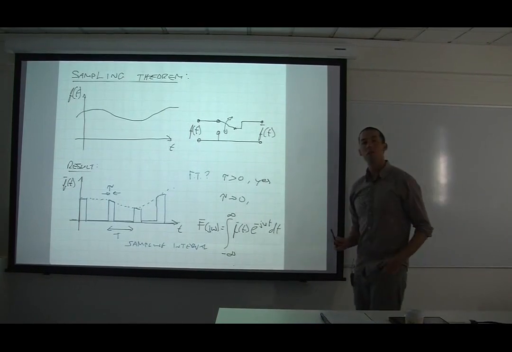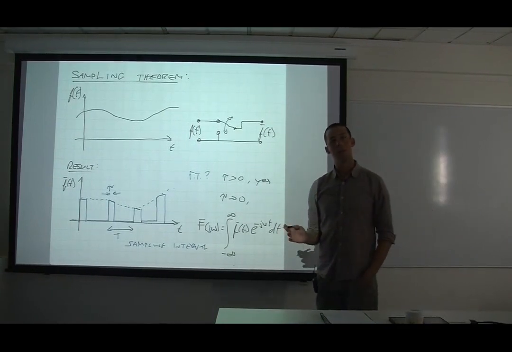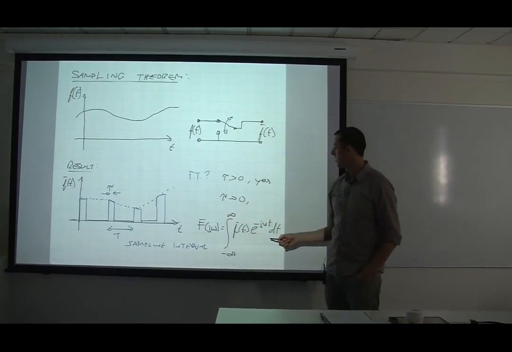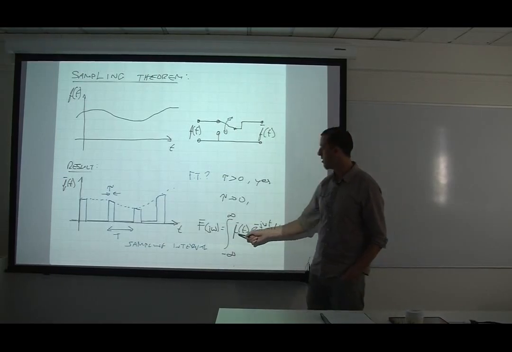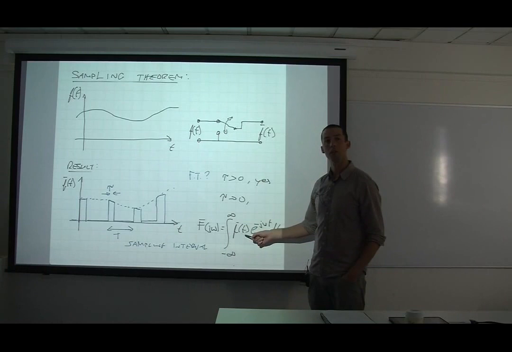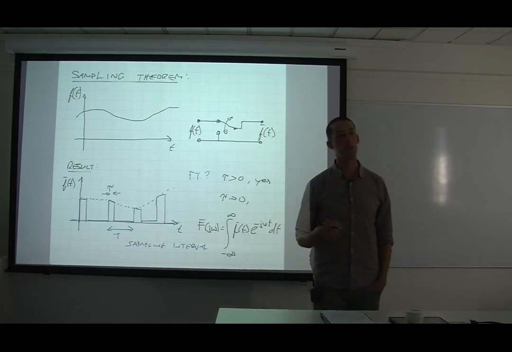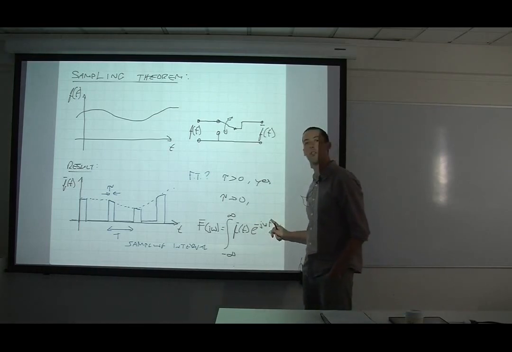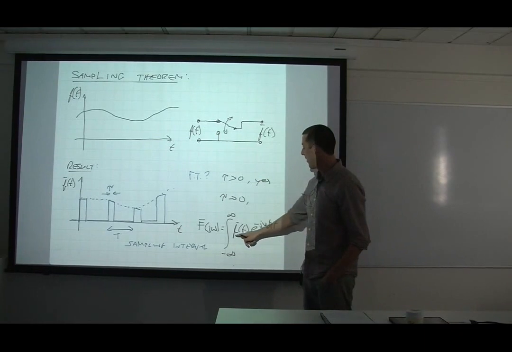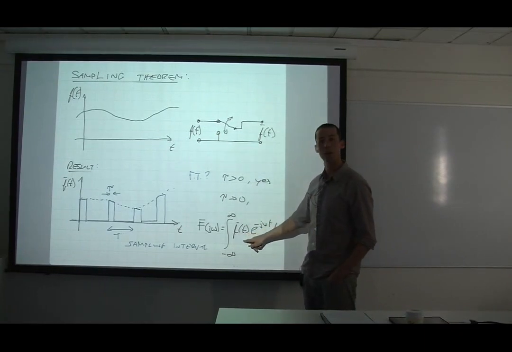So the question I'm asking you is, don't think about Fourier transforms, just think about some mathematics. Is it possible to evaluate this integral? Now this is just some complex numbers, that's our e to the j omega, whatever. And then this is some function. Now think about what an integral is. An integral finds the area under a curve. So I've taken some function of time, which is a sine and a cosine, weaving their way through time. And then I have this other function that I'm going to multiply by it. And think about what's going to be left over.